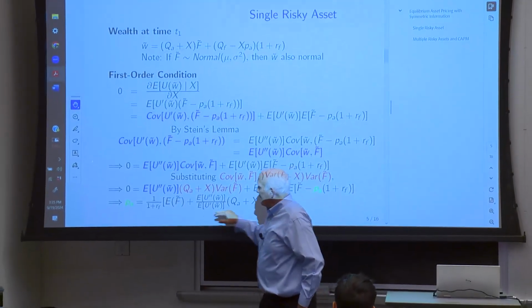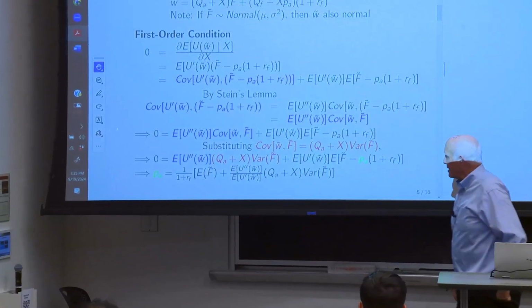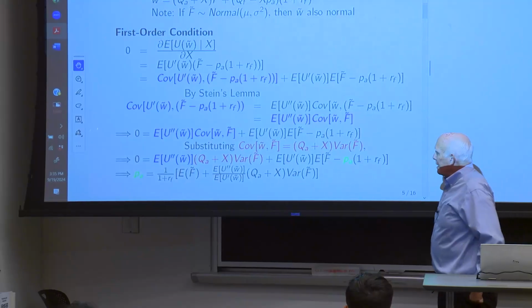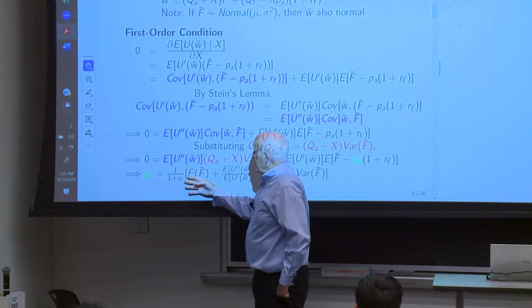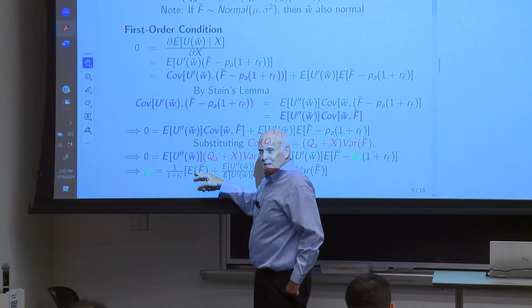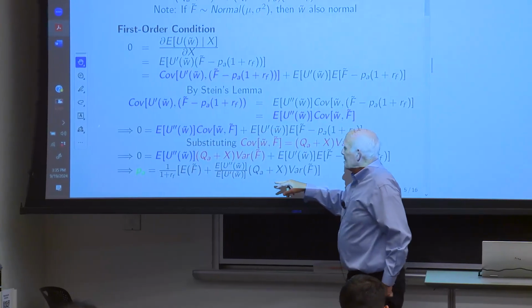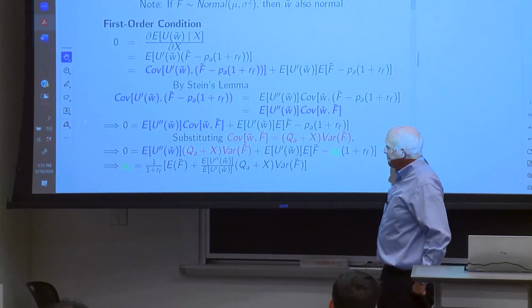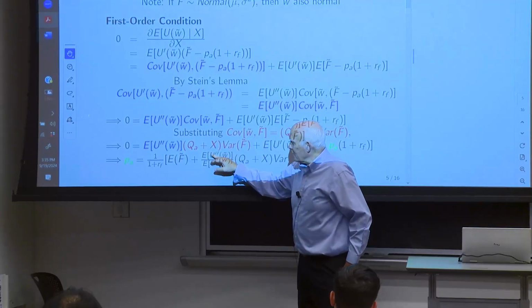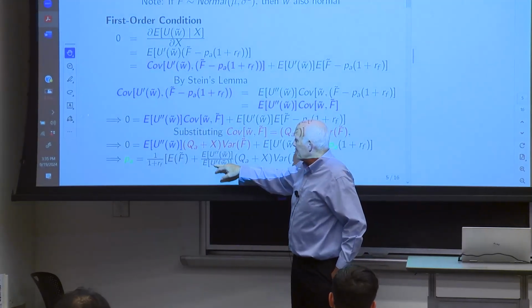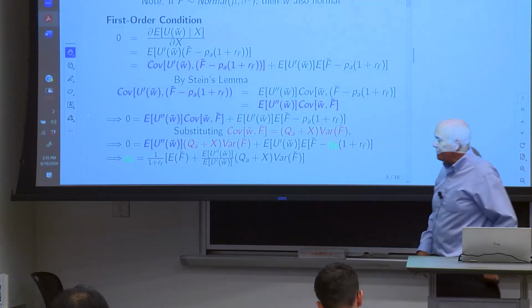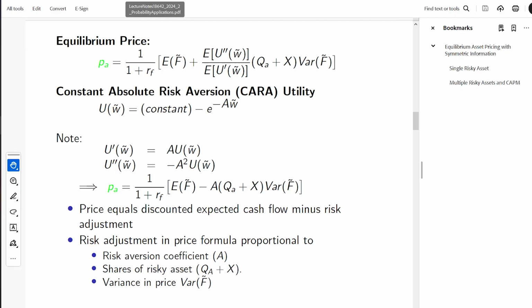So our x value will depend upon what the price of the asset is. And it actually is equal to a discounted value of the expected price plus this other term here. And this other term here, the second derivative is negative, first derivative is positive, so this is actually a negative factor here. And so we end up getting a formula that depends upon that ratio of second derivative expectation to first derivative expectation of the utility function.